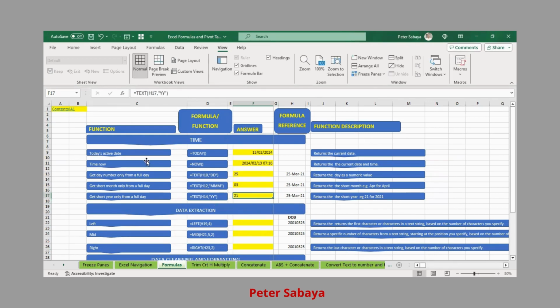So we get 21, but if you want it to be 2021, what are we going to do? When I'm here, I'm going to click F2, just to bring up the formula, and then next to the YY, left click on it, and then put a Y to make it 4 Ys. So there we go. You got 2021. Working backwards, if you want a full year 2021, you must have your 4 Ys. But if you don't want a full year, you must just go back and put 2 Ys. So that's it. We are done with this section.